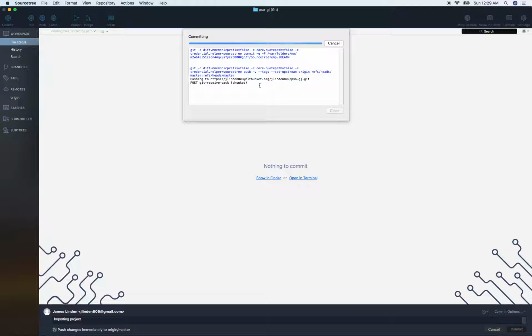And the Git command line is really not too different from learning any other command line interface. But Git has a bit of a learning curve in terms of how all of its commands work. But yeah, that's pretty much it. As far as other buttons that are important, commit here is going to take you to your file status, which is just going to show you the delta between your local checkout and the repository. You have history, which just shows all the change lists, search, which allows you to search for files.